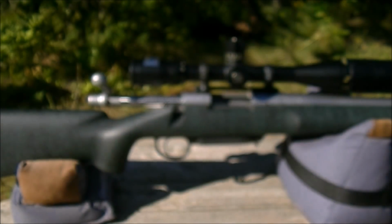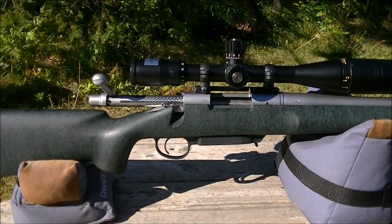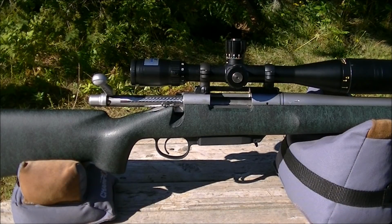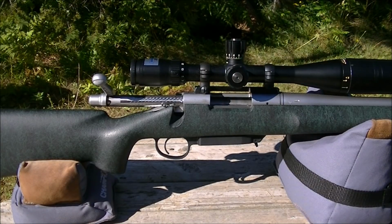So we have a bunch of different rounds loaded up here. I've got 25 grains, 25.5 grains, 26 grains, and 26.5 grains. We're going to work our way up through those and see how they shoot over the chronograph.